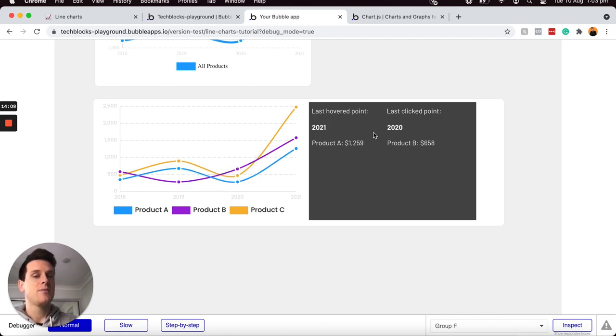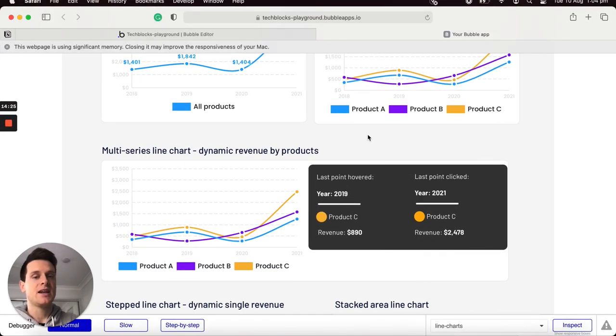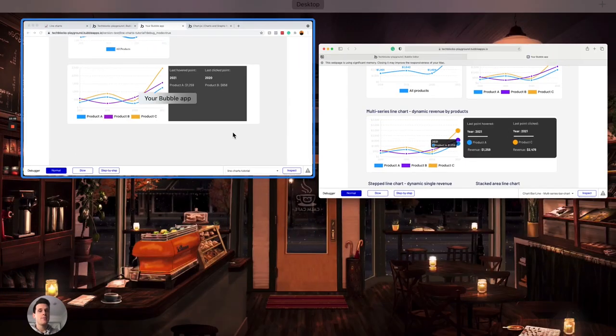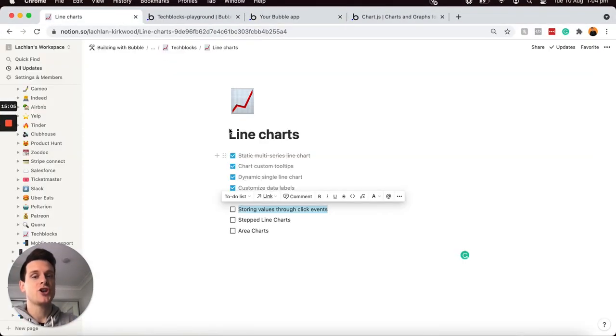And now that is a very basic version of how you can create this feature. As I'd shown you in my other Bubble editor here, you can create whatever type of custom style of group you would like, and you can create hidden groups so it actually doesn't display a value when a user hasn't yet hovered or clicked on a particular point in your chart. But I just love the ability to actually create an event every time someone clicks a value. I think it's such a powerful feature that most chart plugins don't actually include. But from here, if I jump back into my Notion doc, I can check off that we've finished adding in a way to store values when click events occur in a chart.